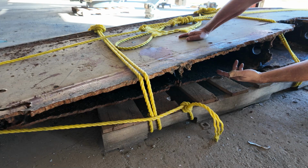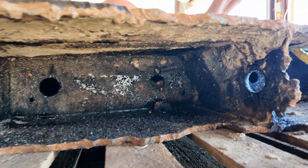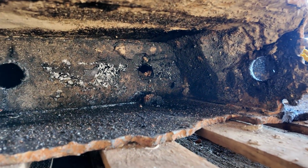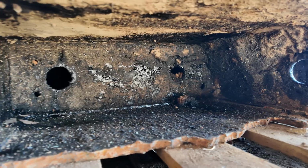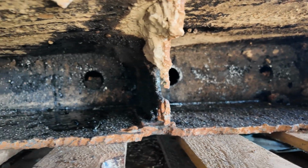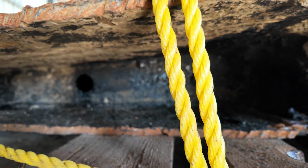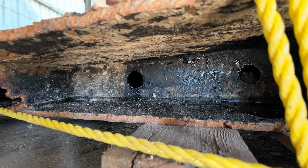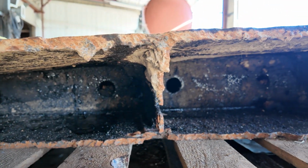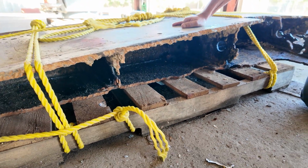Now, if you look down inside here, all this black residue, this is linseed oil. This is a preservative that was pumped into the rudder to help keep the interior of it nice and clean and rust-free, prevent corrosion. And they would do that periodically. You have points on the rudder where you can open it up, little portals. You can do tests on it, make sure it's not taking in any seawater. They'll pump air in there, they'll pump water in there, and then they'll pump in the linseed oil.